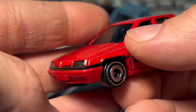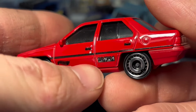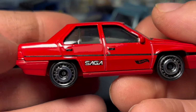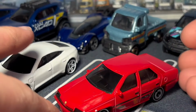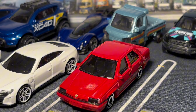Marker lights are detailed. Headlights are inserts. Nice plaque trimmed on the side here. I love the Saga graphics, which looks like it was stamped twice because the Hot Wheels logo is blurred out. There we go. This side looks better. Yeah, this is awesome. And I already have a couple customs from Diecast Kangaroo. This thing is amazing. Amazing casting. And I think they nailed it. That one deserves to go front and center.